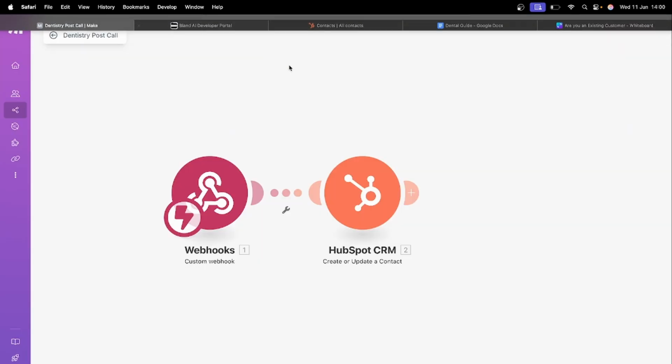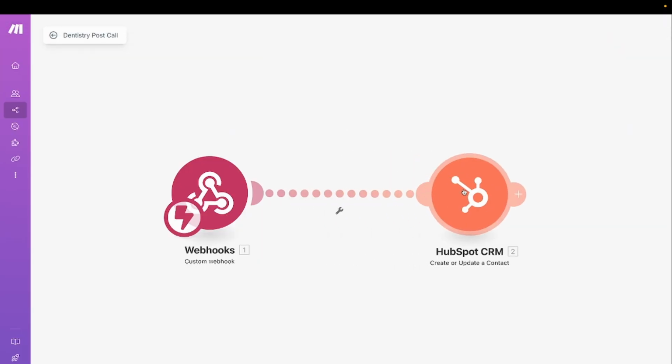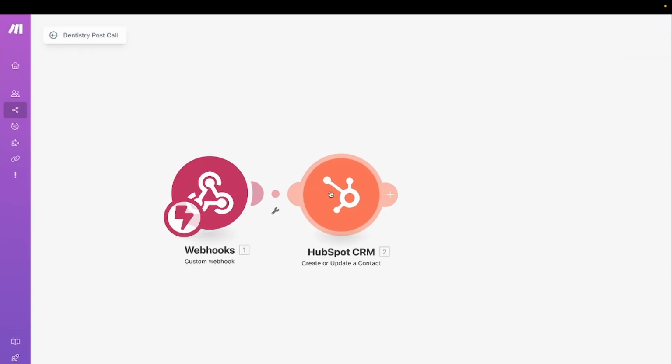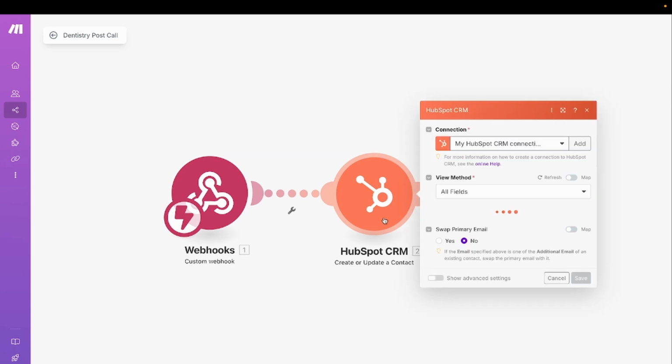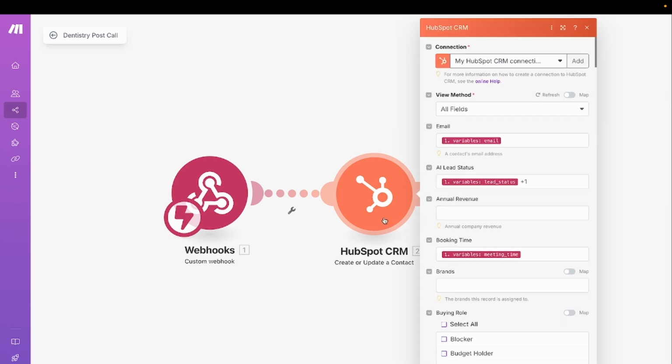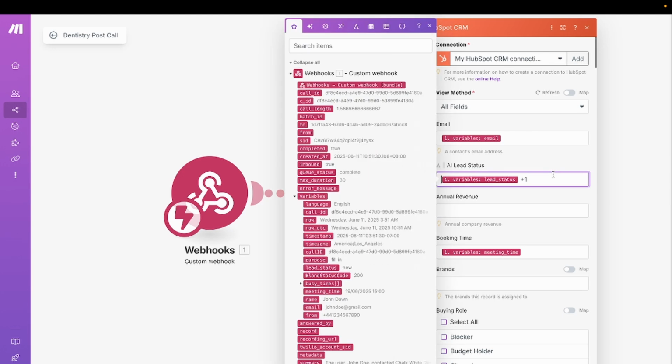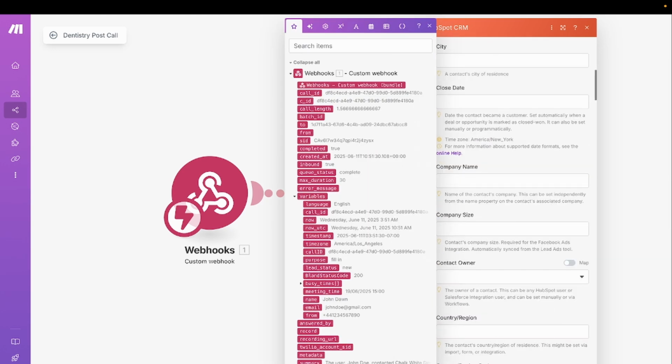But this one's kind of amazing. Take a look at this. Essentially, this one will create or update a contact based on what it said, but you can keep everything how it is, and it will automatically check if that email is connected to a lead. If it is connected to a lead, it will update it. If it's not, it will create a whole new lead. That's amazing. You don't need the +1, this was just for testing. So it's really, really smart.